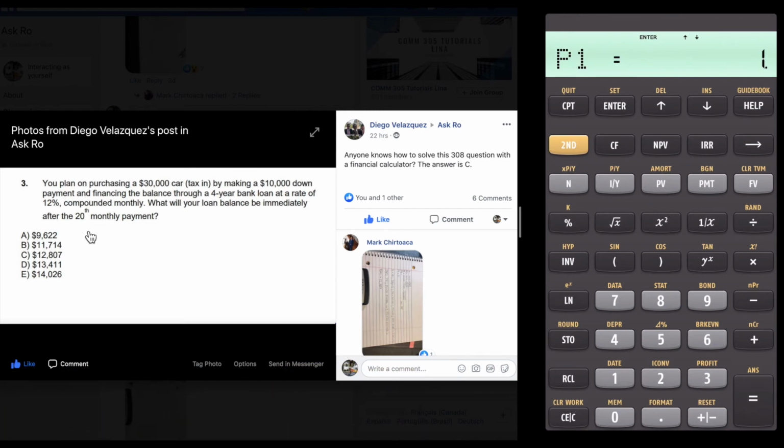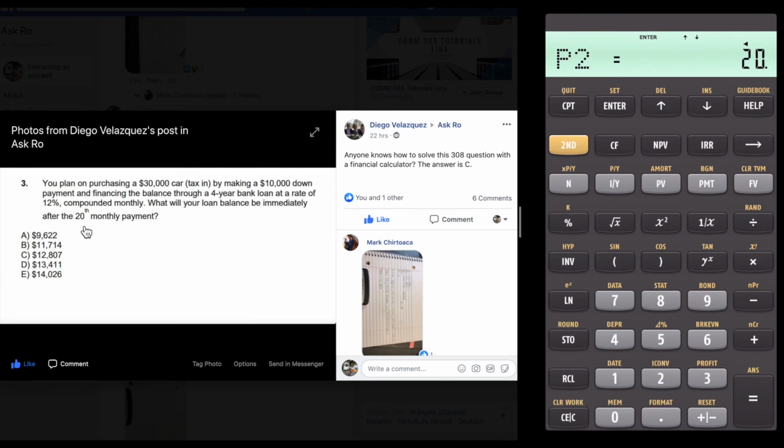At this point, we're going to be asked for P1 and P2. Think of P1 and P2 as different markers along the life of your loan. P1 is essentially where you want to start capturing payments, and P2 is where you want to stop capturing payments. So since we're trying to figure out the balance after the 20th payment, we can set P1 and P2 both to 20. So for P1, I'm simply going to press 20 followed by enter. If I hit the down arrow, it asks me for P2. I'm going to press 20 followed by enter.